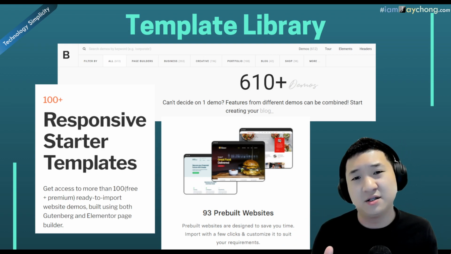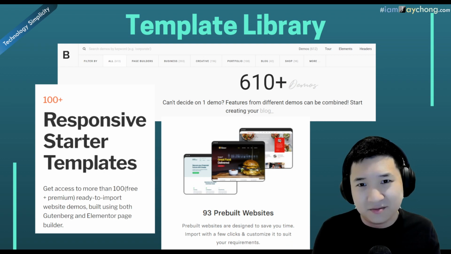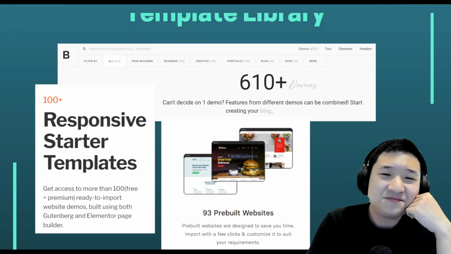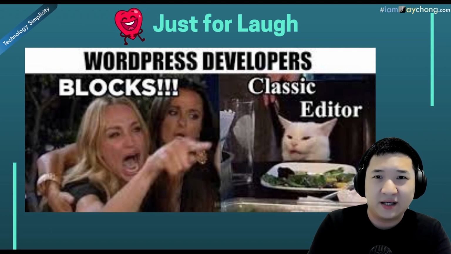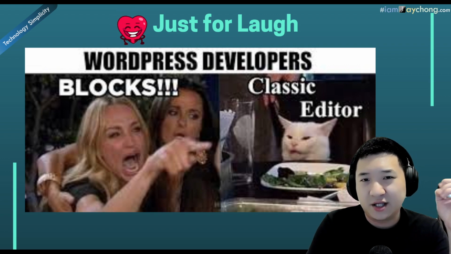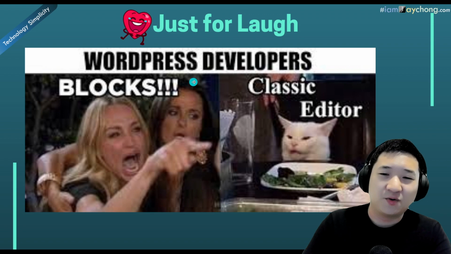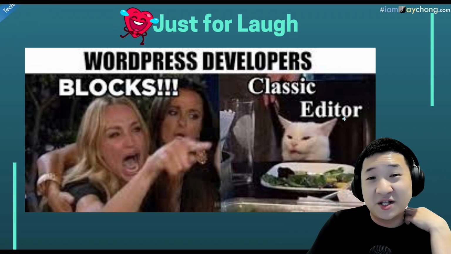But of course, if the team says I only provide you 3, okay, forget about it. Unless it's free. I'm sorry. So those are the things I will actually consider before I pick the WordPress theme that comes with them, or templates. Okay, WordPress developers say blocks versus classic editor. Yeah, this was fun.